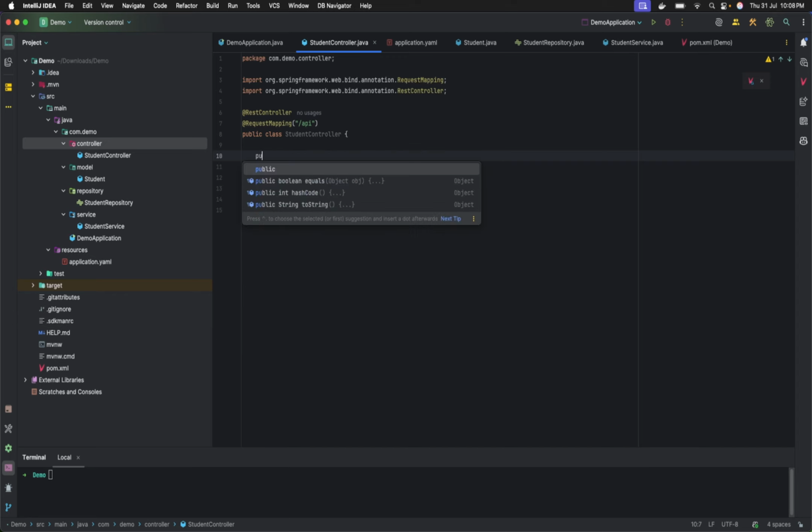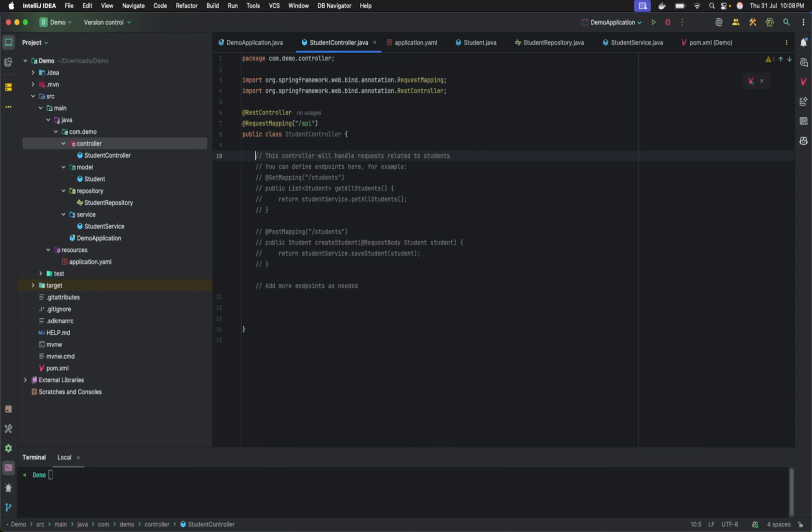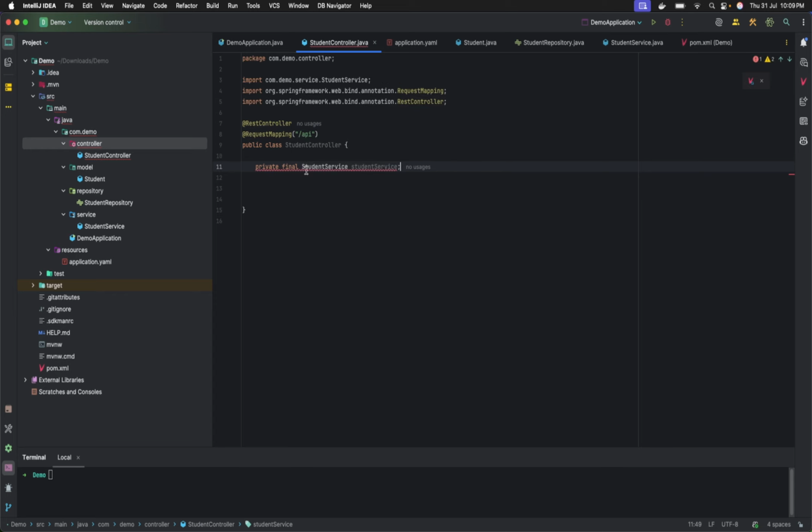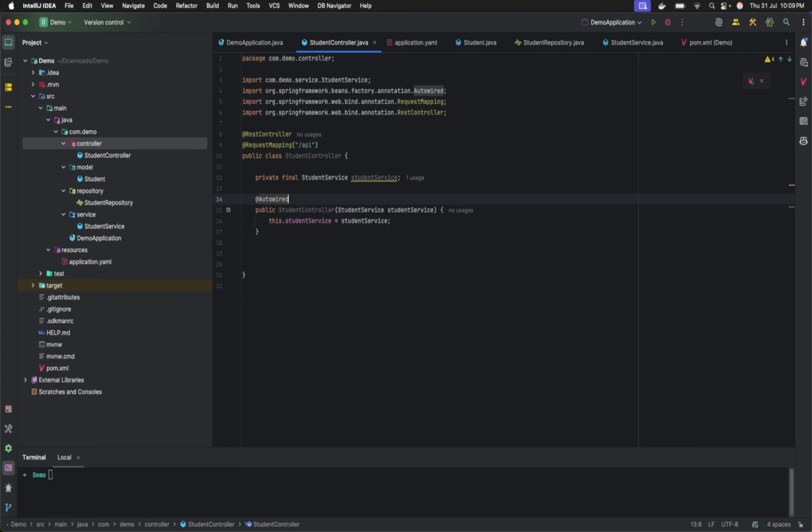Like we have, private final student service. It will become here and import is there, and I'm writing this constructor-wise annotation. It should be an Autowired for constructor-wise. Once I write this one, it will become okay.